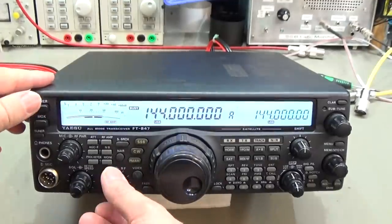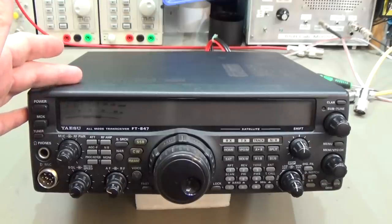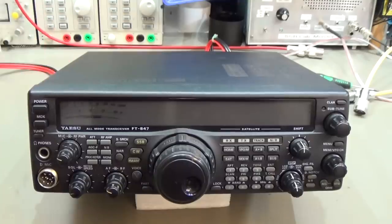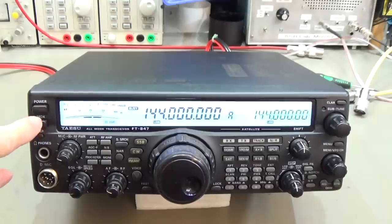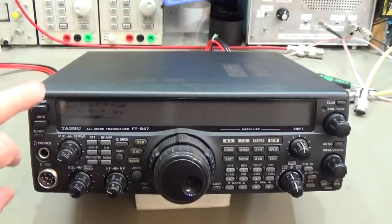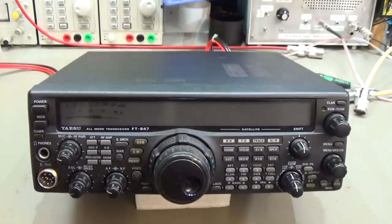And I can change the volume, and maybe we are really lucky that it is not a problem with the modification. Maybe it is a known issue. I mean, there are some known issues with this radio. One is that there are problems with the power switch. And if we are lucky, maybe it is more the power switch.